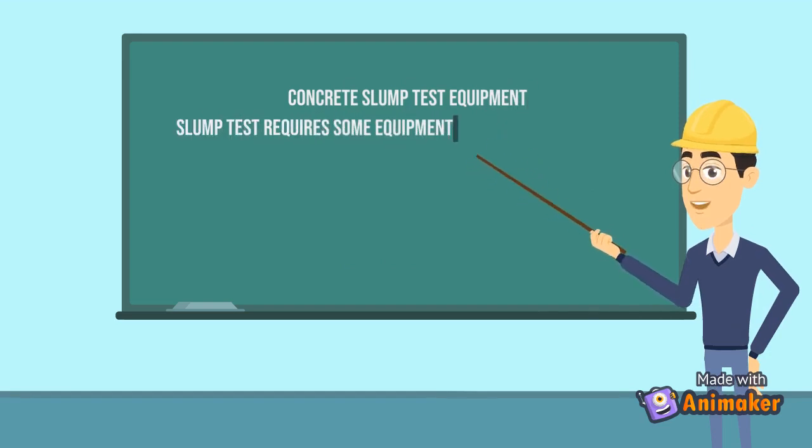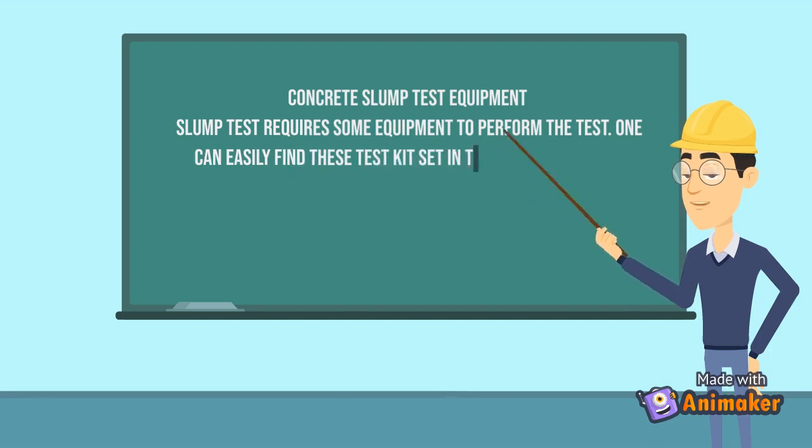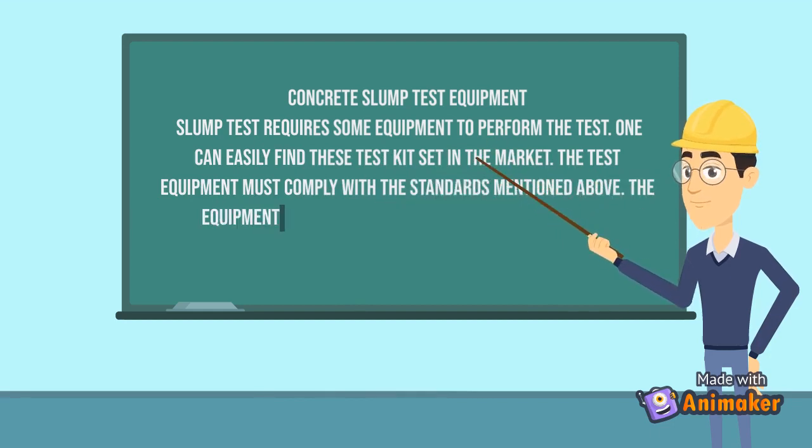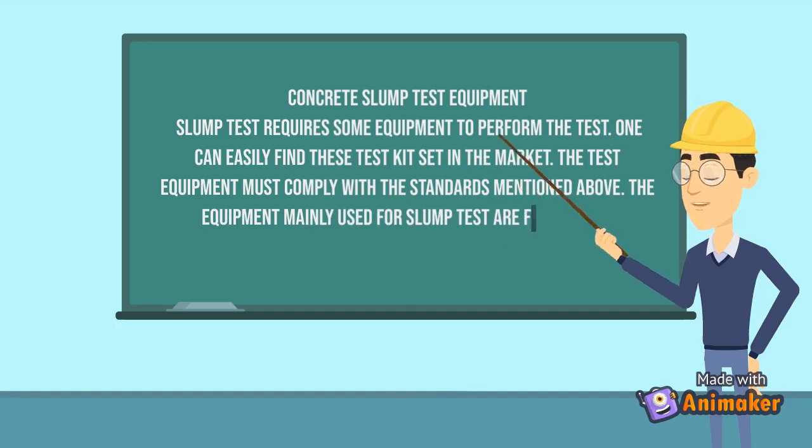Concrete slump test equipment. Slump test requires some equipment to perform the test. One can easily find these test kit sets in the market. The test equipment must comply with the standards mentioned above. The equipment mainly used for slump test are the following.